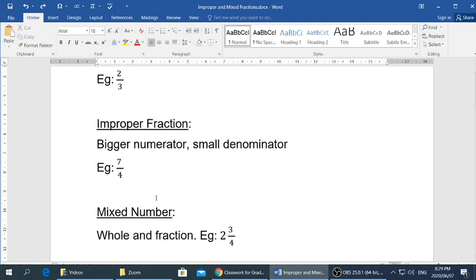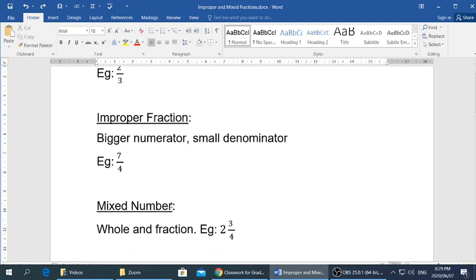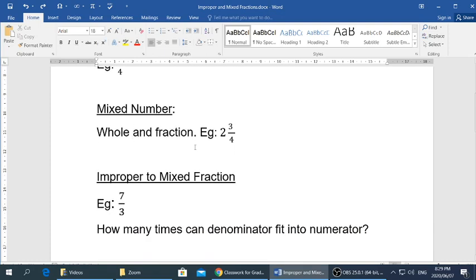Okay. The next type of fraction, third and last, is a mixed number or a mixed fraction. That is when you have a whole number and a fraction, like 2 3/4. So there is a number and a fraction. We don't mind mixed fractions, so we prefer mixed fractions to improper fractions. I'm going to show you how to convert between the two. We'll need to know this when we go into our later sums. For now, we're just going to see how to convert between the two.